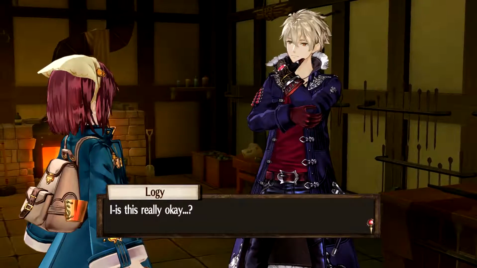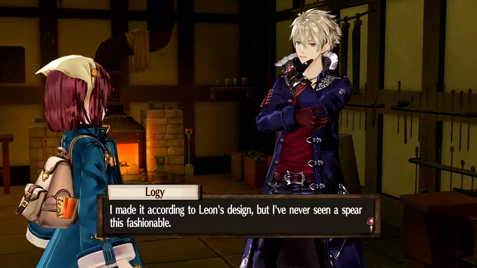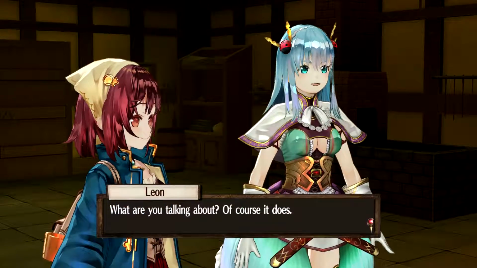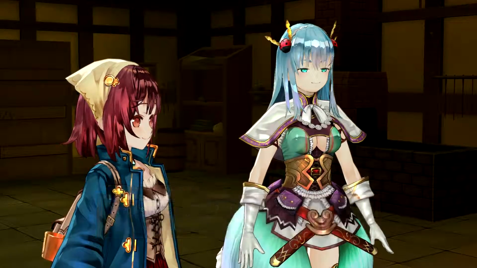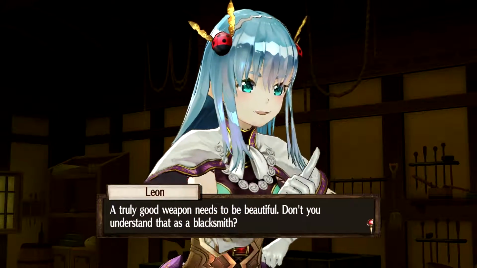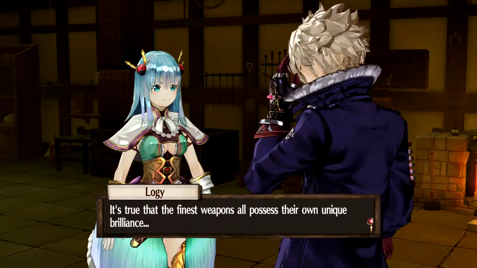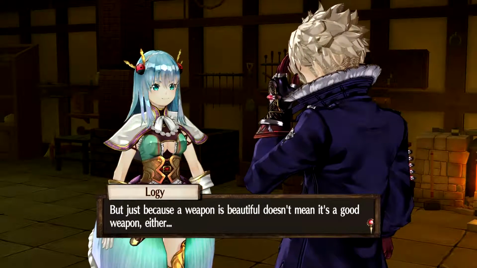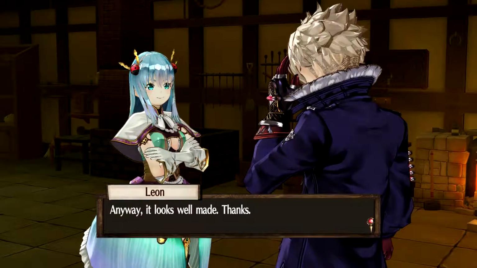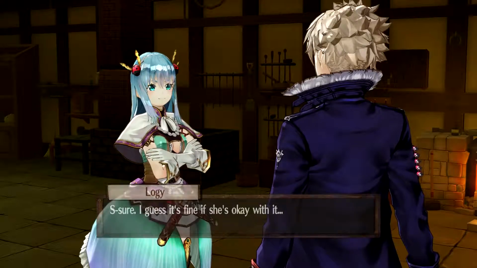Is this really okay? Wow, this is very stylish. I made it according to Leon's design, but I've never seen a spear this fashionable. Does a weapon even need to be stylish? What are you talking about? Of course it does. Oh, hello, Leon. A truly good weapon needs to be beautiful. Don't you understand that as a blacksmith? It's true that the finest weapons all possess their own unique brilliance. But just because a weapon is beautiful doesn't mean it's a good weapon either. I'll be the one to decide that. I'll use it and show you that it's a good weapon. Anyway, it looks well made. Thanks. Sure. I guess it's fine if she's okay with it.